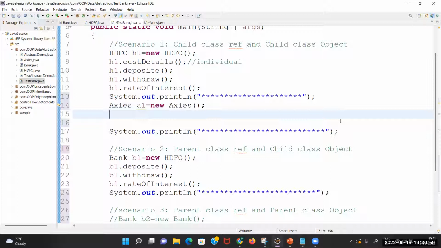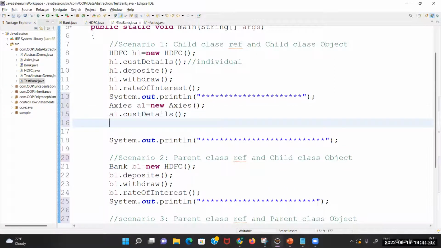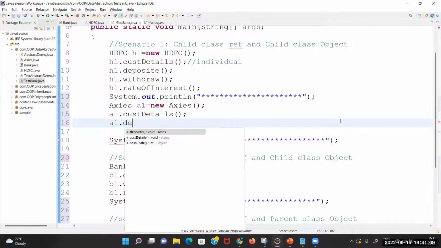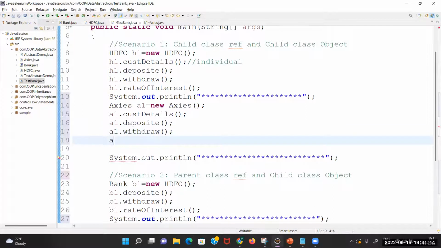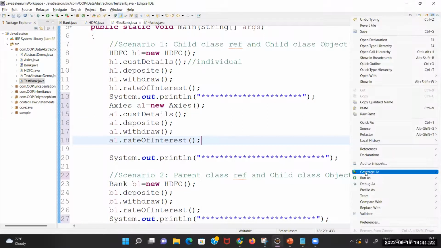Yes, everybody, clear? So using A1, we can call all the methods, right? I can call A1 dot customer detail, which is an individual method of that particular Axis Bank. Again, A1 dot the same deposit method I can access, A1 dot withdraw method I can access, A1 dot rate of interest also I can access. If you run the code, everything you will get from what? Again, Axis Bank. So you can see.